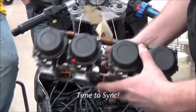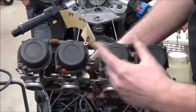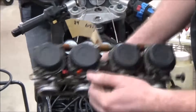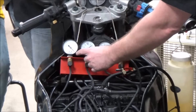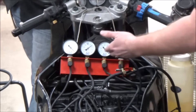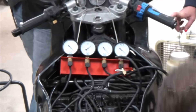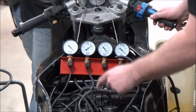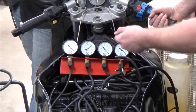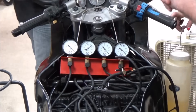What we're adjusting are those adjustment screws we talked about earlier — here's the one for the middle two. We're going to sync these two, then these two, and pull them together. Focus on a pair of gauges, dial it in, then focus on the other pair — it's really a back-and-forth process. Sometimes it's easier to just kill the motor and tip the throttle plate for easier access to the screw.